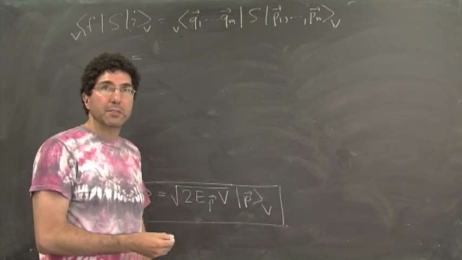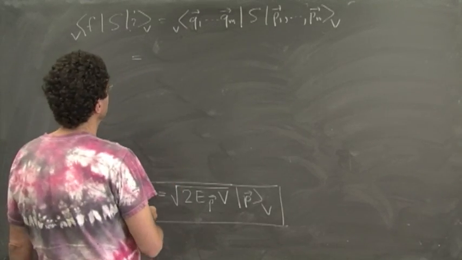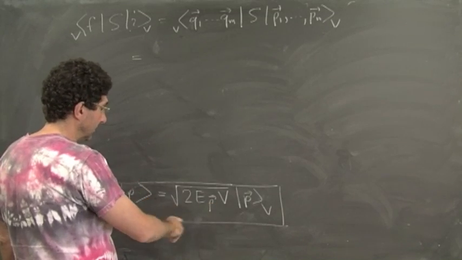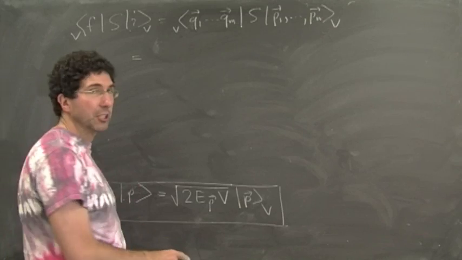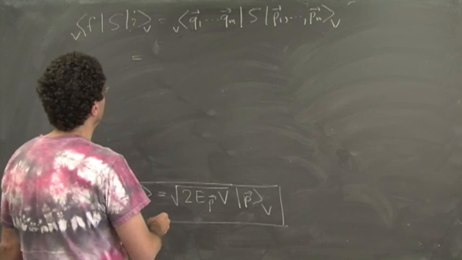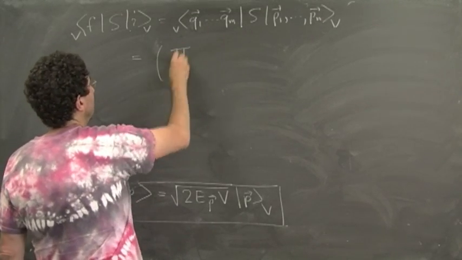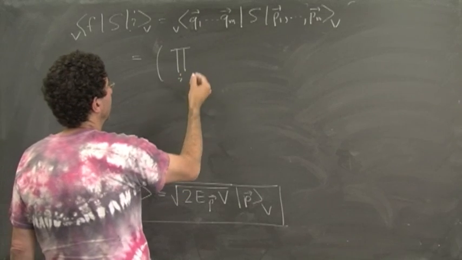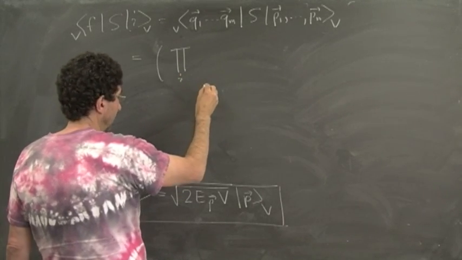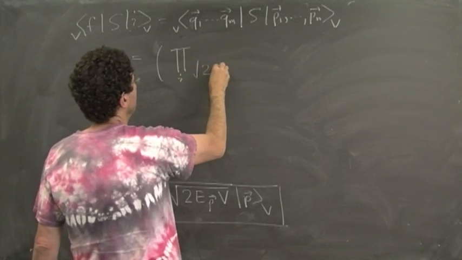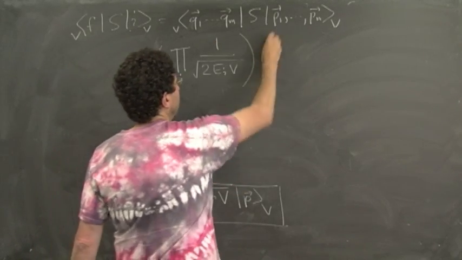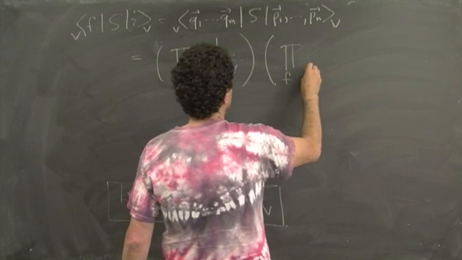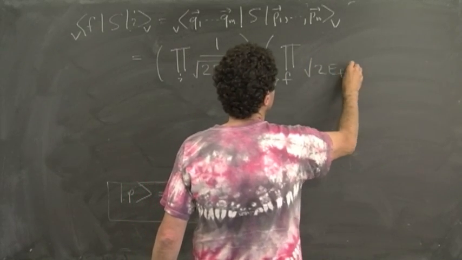in terms of the Lorentz invariant states that I actually use, right? And you can see that to write this, I'm going to get a factor of 1 over this square root for each initial state and each final state momentum. So I'm going to have a product over all the initial state momenta, and for each initial state momentum, I'm going to get a factor of 2 E_i V, okay? And for each final state momentum, I'm going to get the same factor, 2 E_f V.